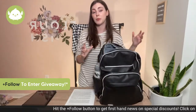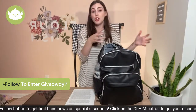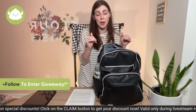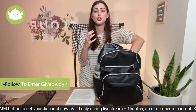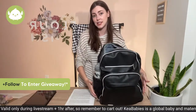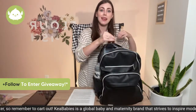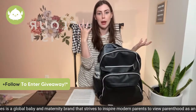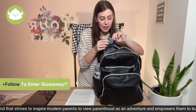You've also probably noticed that the entire time this has been sitting here, it's not propped up on anything. It sits up on its own. I love that about this bag. It makes rummaging through it super easy. You can just reach in and find things. It's not collapsing in on itself. It has this nice structured bottom and actually sits up and stays open until you close it and set it down. So it's basically like a magic Mary Poppins bag, I feel like. I love that about it.